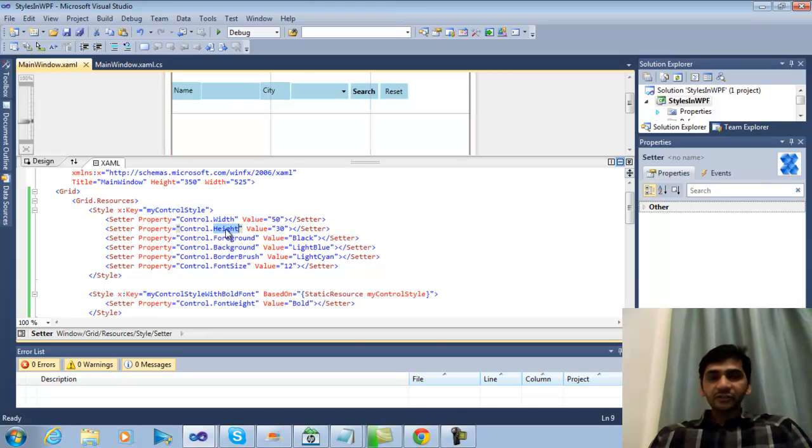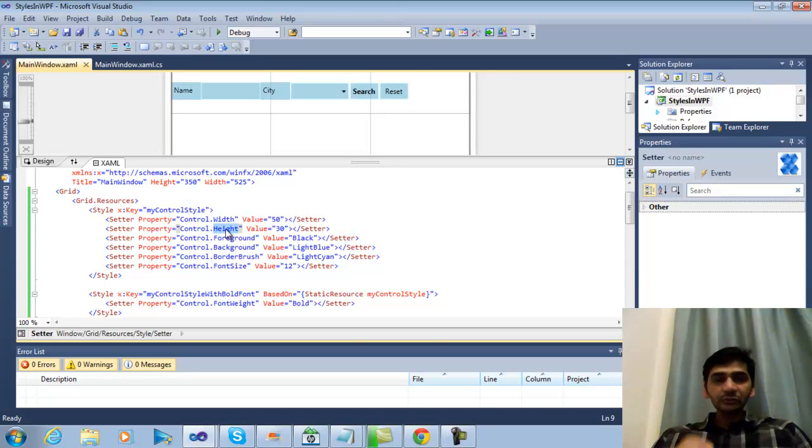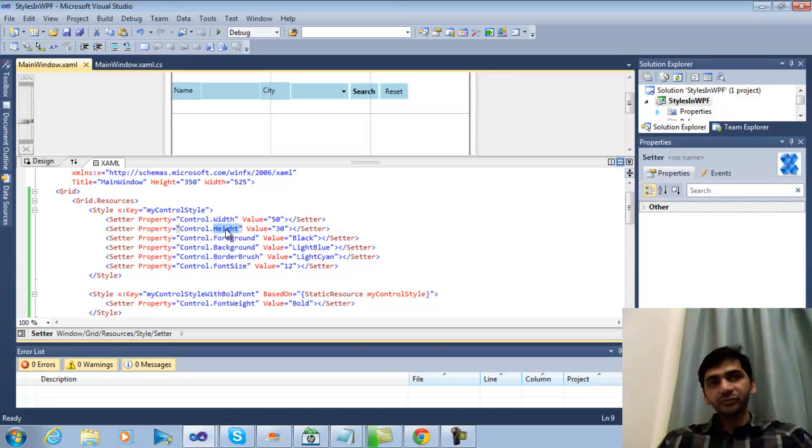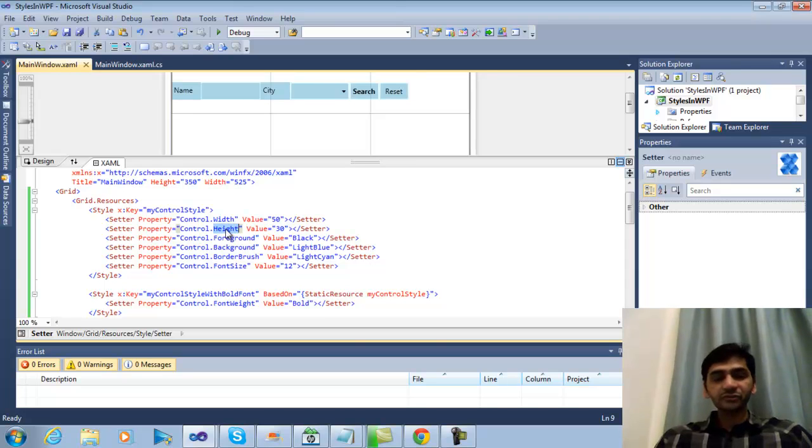Now let's think of a scenario when we need to set some properties of the control based on a certain condition, when some trigger happens based on some event or based on a certain value of a certain property. If we want to change a property of a control when a certain property of that control has a certain value, how can we do that? To deal with this kind of situation, we have triggers within the style.